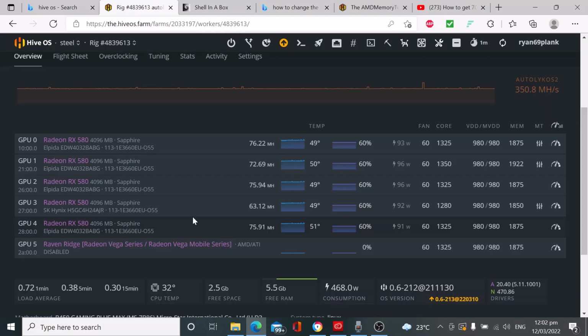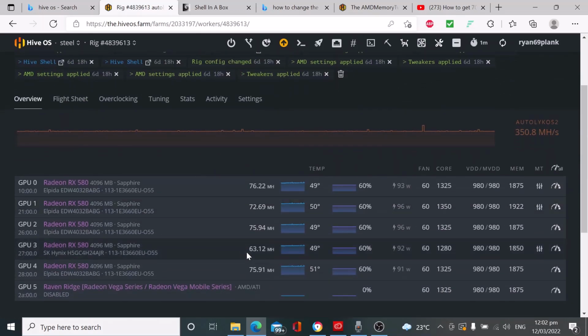You're going to generate quite a lot of Ergo if you build a few of these rigs, and it's not going to be overly expensive. A good thing about the RX 580 is that they have quite a low power draw. On top of that, they just run cold. I've got my fans at 60%, and all my card temps are sitting around 50 degrees, and it's the middle of summer, and it's just really clean. I like the card, it's good value for money.